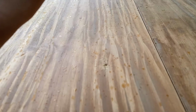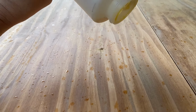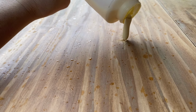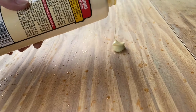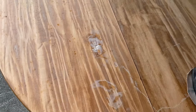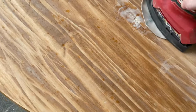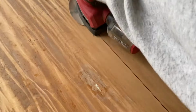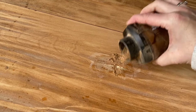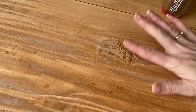I saw this trick that if you add a little bit of wood glue before sanding, that you will have sustainable fill. Okay, that was way too much. Let's see if that works.